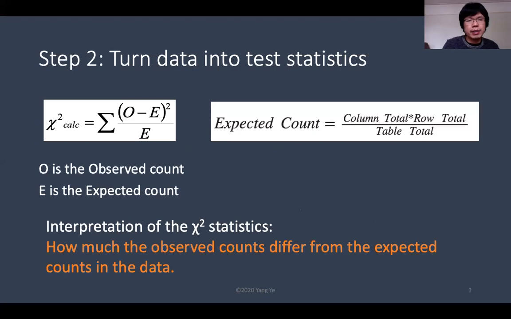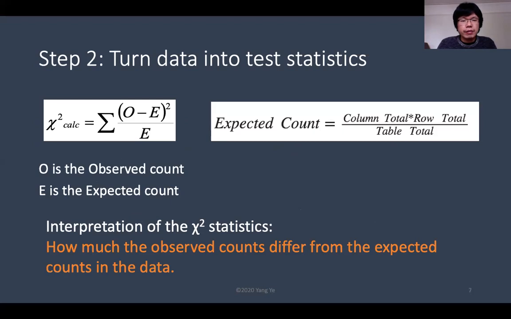And then the next step is to turn our data into test statistics. We've seen through these equations that we basically get the chi-square statistic. By looking at the equations, you get the idea that it addresses how much the observed count information deviates from the expected count information from the data.